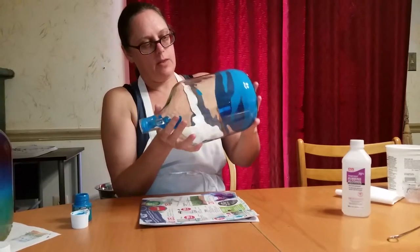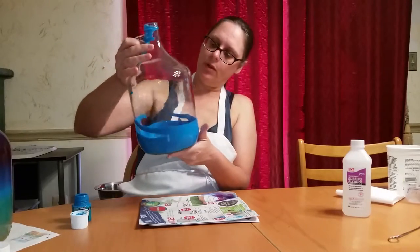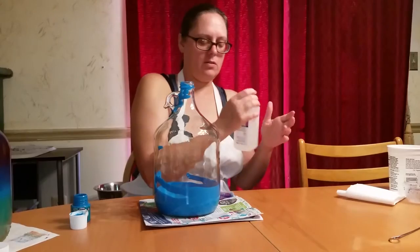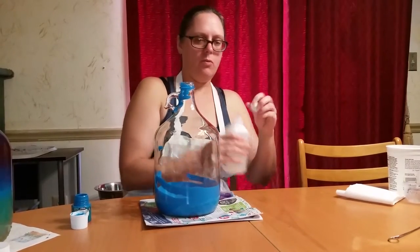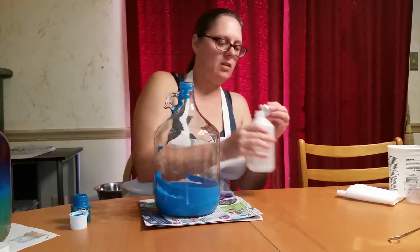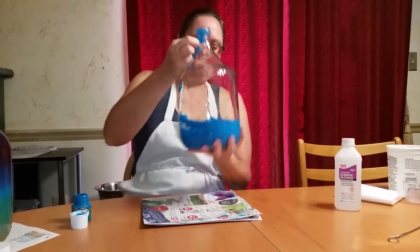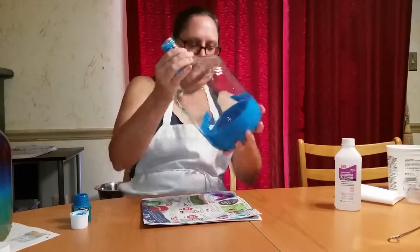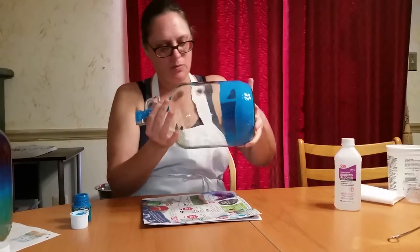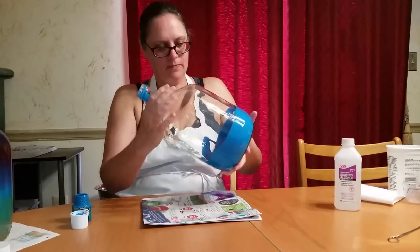So I am afraid that I'm going to have to try something to thin that out. That's really, really thick on there. Crossing my fingers, I'm going to put a little rubbing alcohol inside. Just a little. Now this probably would have worked a lot better if I had mixed the rubbing alcohol in with the paint to begin with, instead of doing it this way.